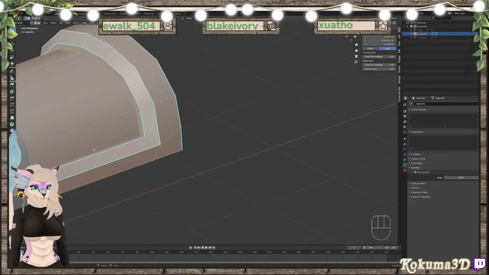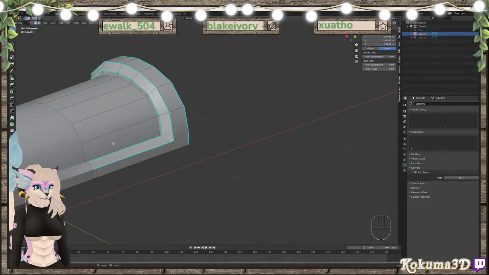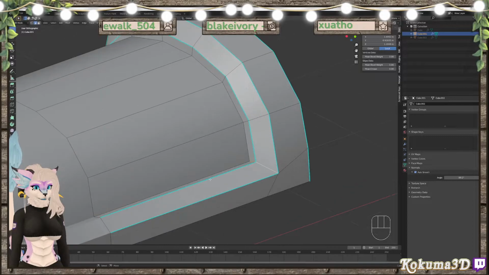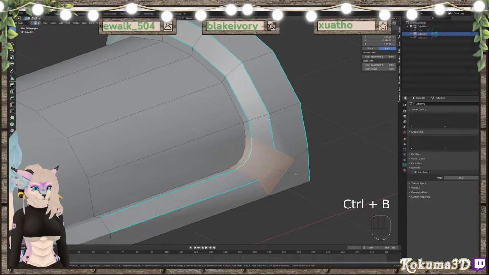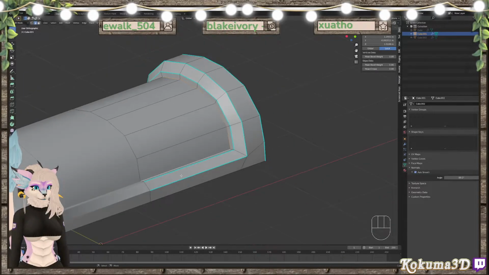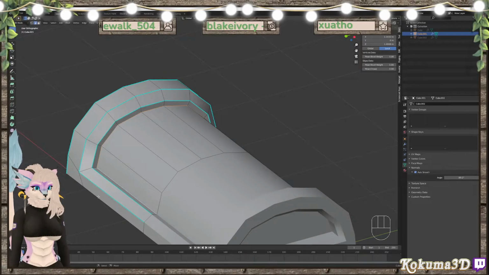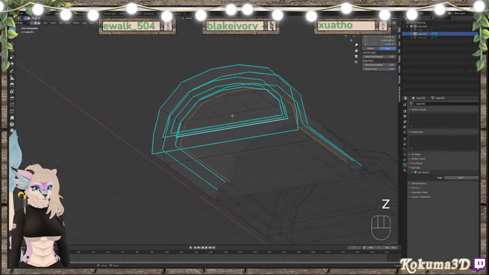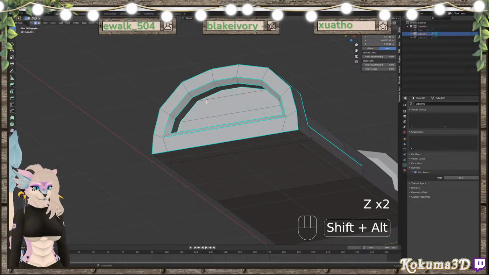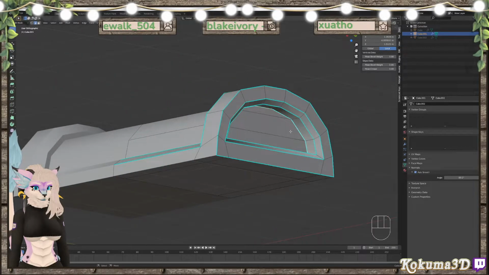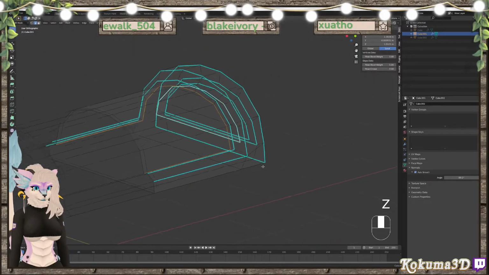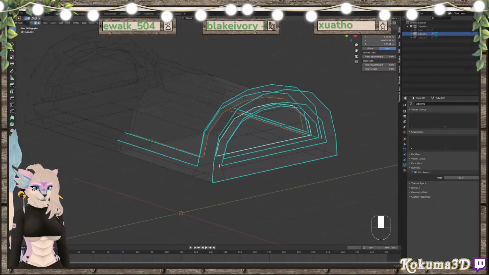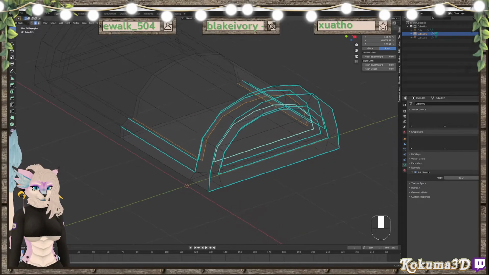So now I'm going to, again, I've done a dumb. And this is actually going to become an n-gon if I bevel, remember. So let's go ahead and fix this because I have done the dumb. So I'm going to go ahead and select all of these edges here. It's a little bit hard to see with the blue from sharpening. However, I do believe I have all of that selected.